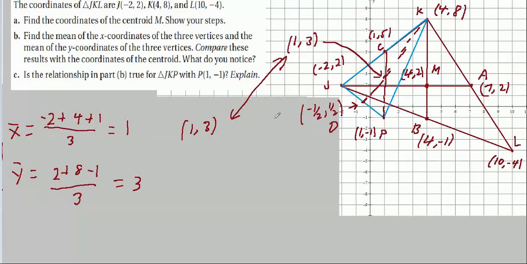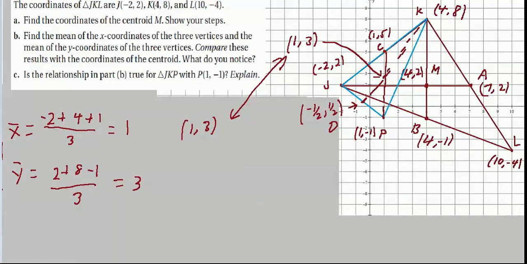Drawing the medians works a little better if you're actually making mobiles and cutting triangles out. You're not going to have coordinates for your triangles, so finding the average x coordinate and the average y coordinate would be pretty tough. But you could draw these lines, find your centroid, and then poke a hole right there and affix that to the string. But if you're working with coordinates and you're doing things more abstractly, then x bar and y bar will work just as well. Pretty cool, huh? Well, that's it for now.